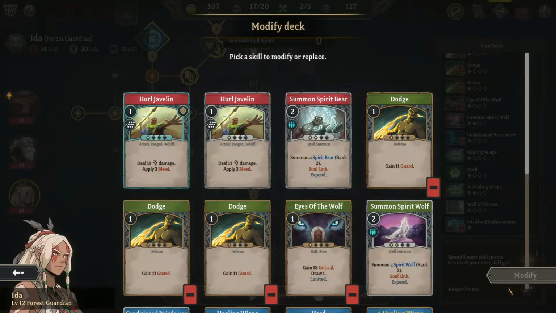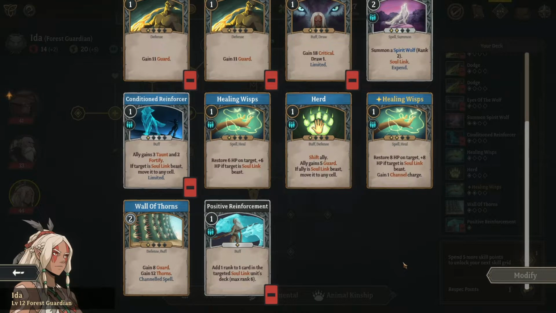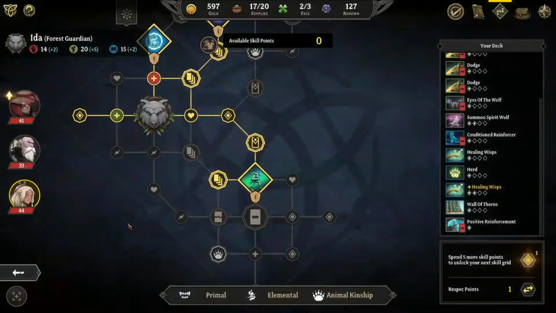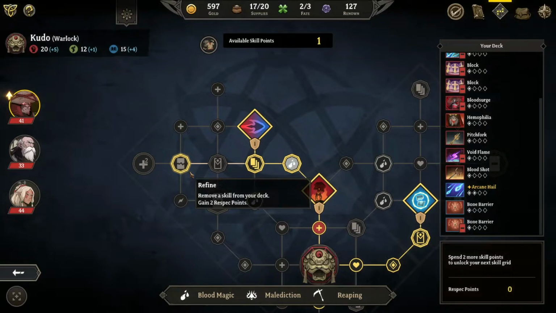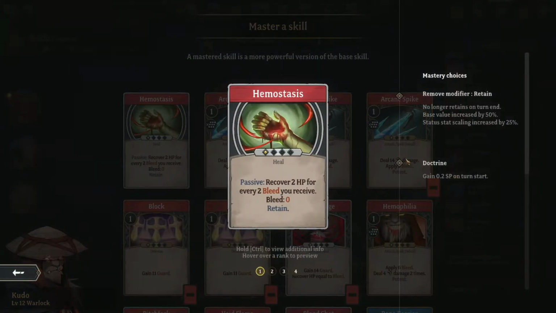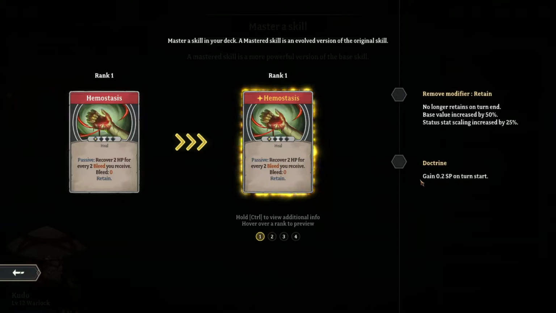Pick a skill to modify or replace. Oh, that is very good if it does what I think. I'm not using it right now, but now I see the value. Unlock node. Gain 2 SP on turns. Oh, that's Doctrine. So this just sits in your hand and generates strategy points then.